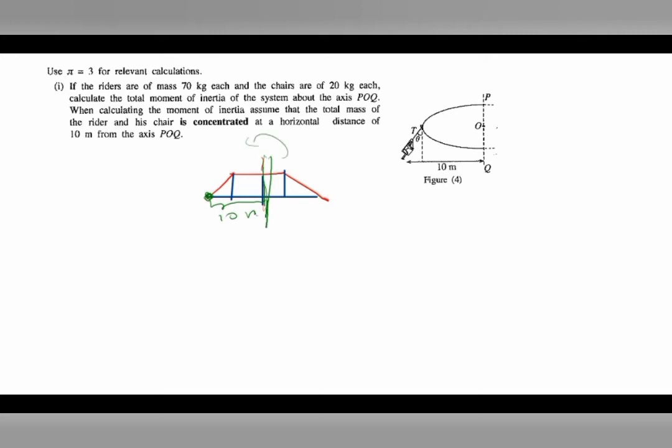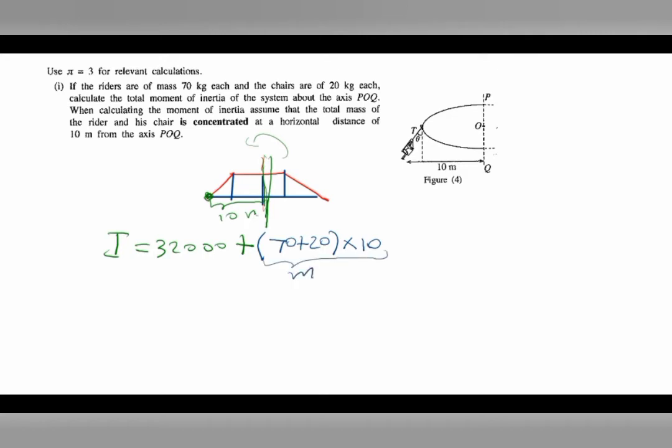So for the one mass, you have to remember I is going to be that 32,000 thing previously plus this new mass. What are the new things? So the mass of the guy is some 70 kilogram plus the 20 kilogram for each chair, and there are 10 of those, then you get the mass. This is called the mass.